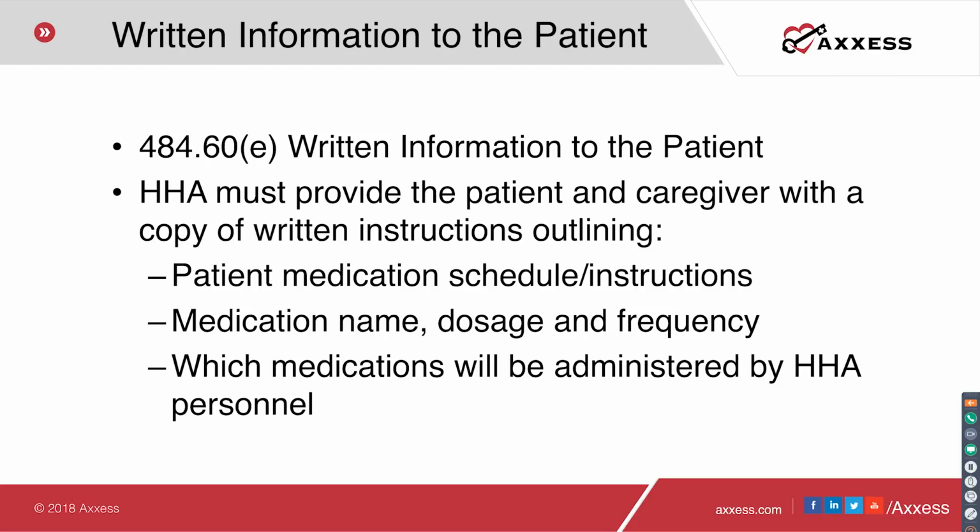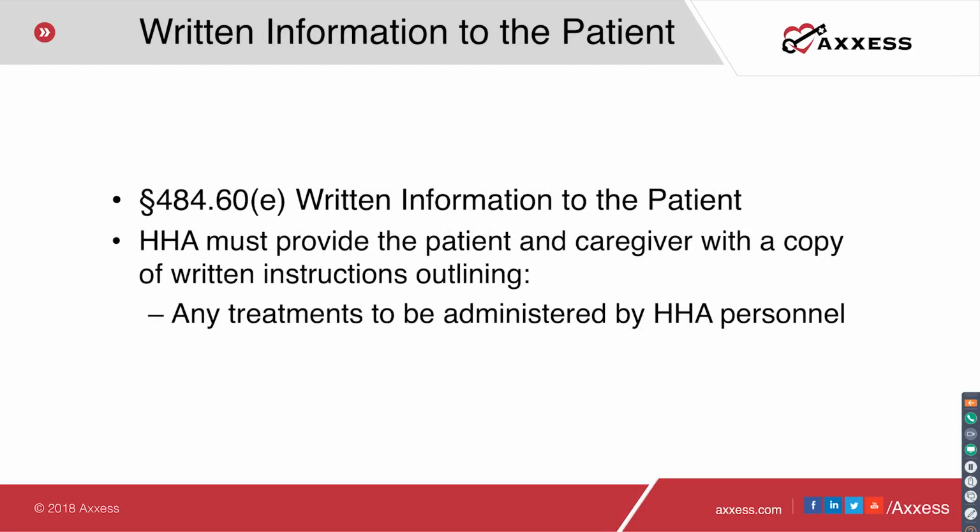We also see that we have to give written information to the patient regarding any treatments that are going to be administered by agency personnel. Are you going to be doing a wound vac? Are you going to be doing labs? Are you going to be providing B12 injections or ultrasound with physical therapy or percussion from physical therapy? So those treatments have to be given to the patient, written information about which treatments they're going to receive, I should say, and who is going to administer that.